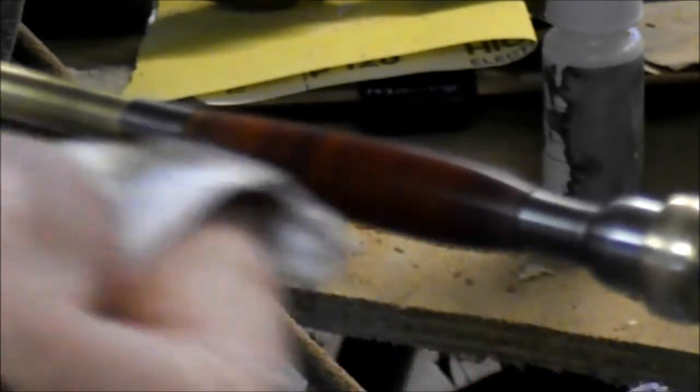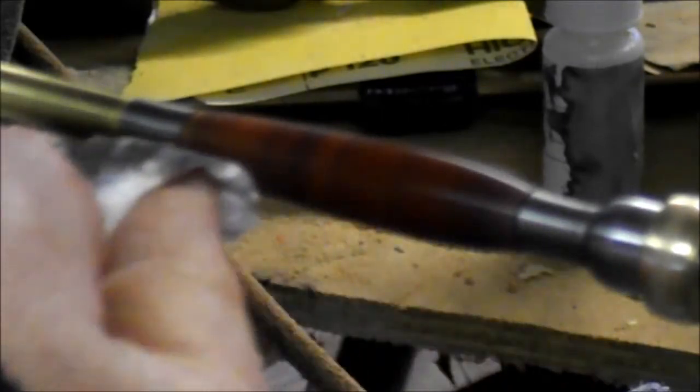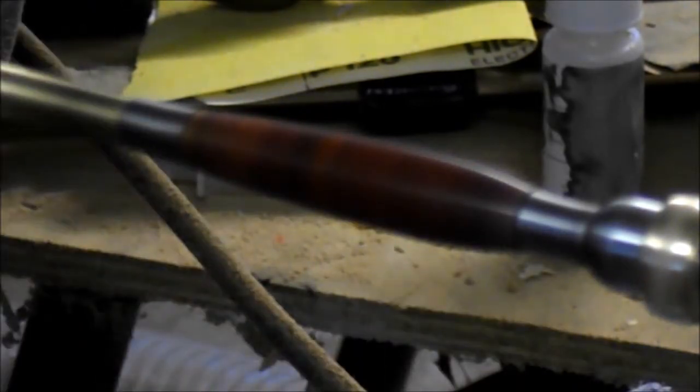The T-Cut just gets all those little fine scratches out from the 600. I know that if I had any finer sandpaper than 600, I could go a bit finer, maybe to 1000. I wouldn't go any further than that though. That would be like my limit. So then just find a clean bit of cloth and wipe the T-Cut off. You see that's like the glass-like finish on there.